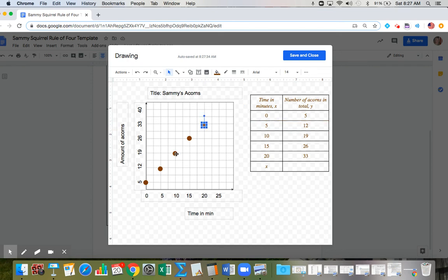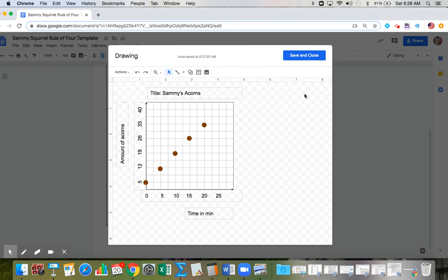Now, I do want to just point something out here. It's not typical that we would count by sevens on the y-axis. The reason why I did that is because I noticed there is a constant rate of change. So this is definitely a linear function. As x increases by 5, y increases by 7. Now, I could have put 5, 10, 15, 20, 25, 30, but that would have made it difficult to place my dots. So that's why I decided to use a scale going from 5 to 40, and my interval is counting by 7 every other line. So this function is absolutely linear, right? Without a doubt. So I'm going to delete my table and then just save my drawing.